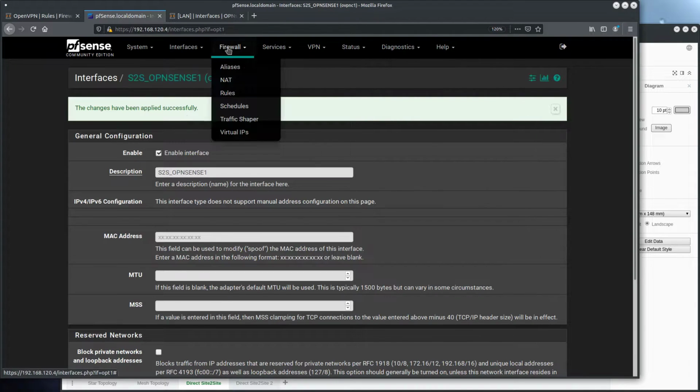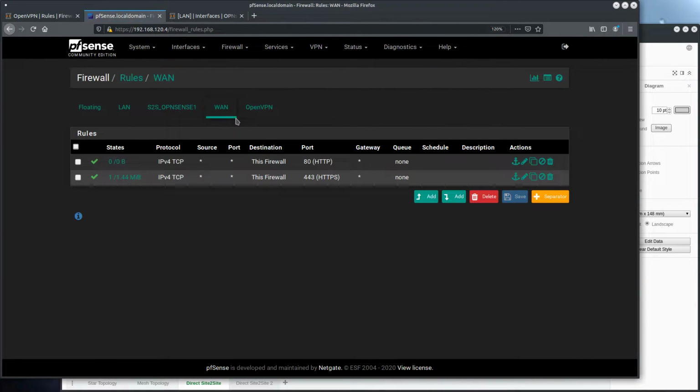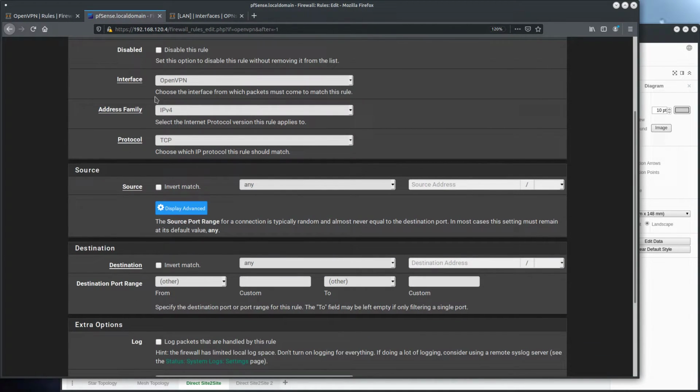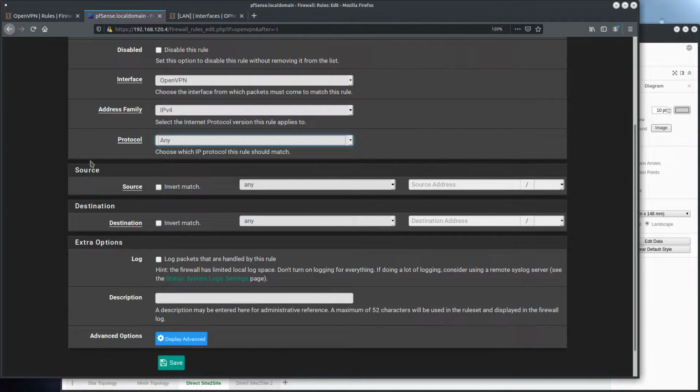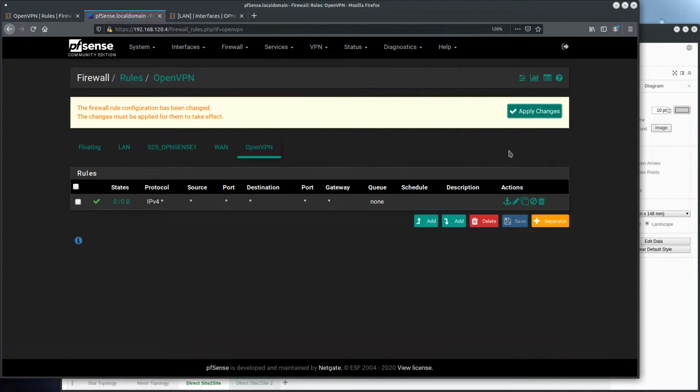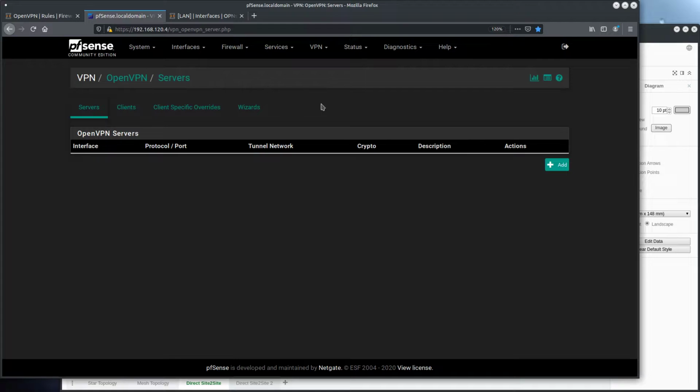Go to pfSense, firewall, rules, and as you can see, we have the same OpenVPN interface in here. Again, new rule, pass, interface OpenVPN, address family IPv4, protocol any, source any, destination any. Hit save. Apply changes. Now that everything is done, we have to reload the OpenVPN service in order for it to realize that there is a new gateway between these two firewalls.